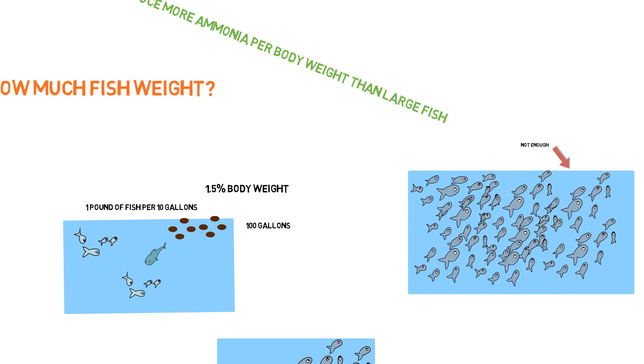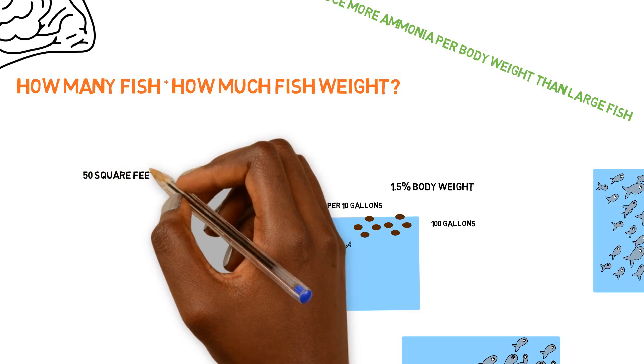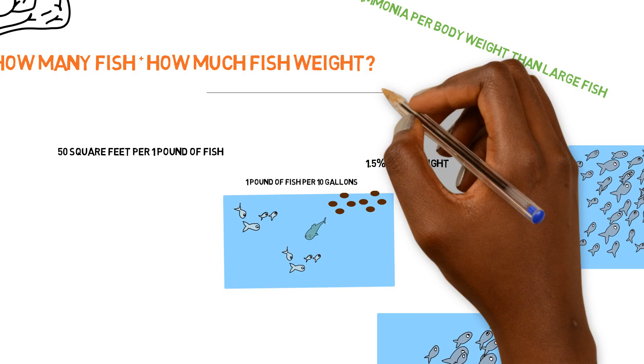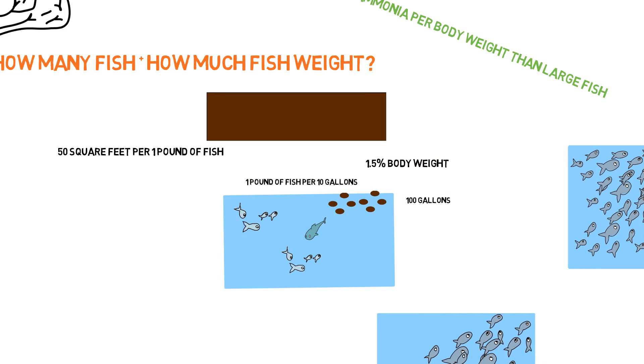And we can go off of a standard metric, of a standard measurement of a minimum of 50 square feet of biological surface area per pound of fish. And this is going to be over the top. This is going to be more than what you need. But remember I told you, there's variables in the size of the fish. 10 pounds of fingerlings is going to produce way more ammonia than 10, well maybe not way more, but it's going to produce a significant amount more than 10 pounds of mature fish. So we're going to oversize the biological filter.